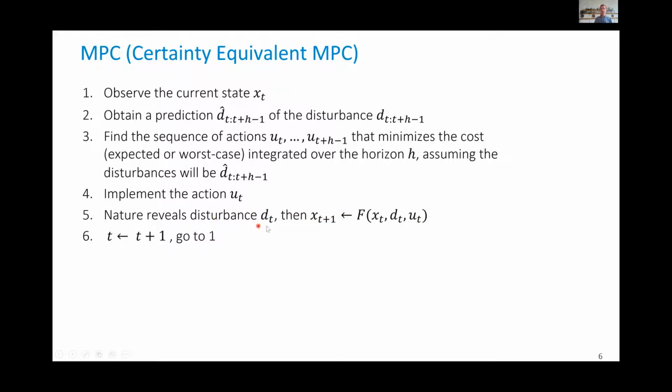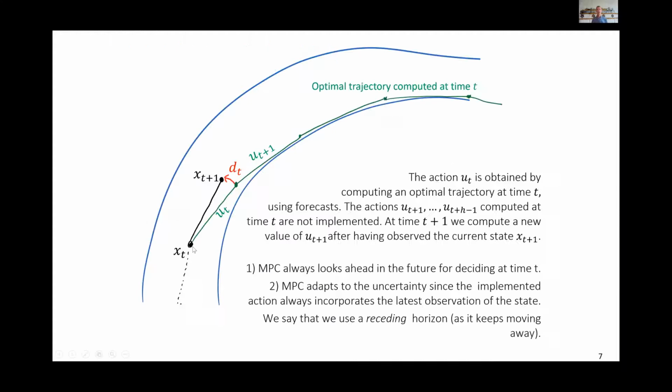Then 15 minutes or a few minutes later, at the next control interval, we will re-observe the current state, which will be the result of what we have controlled and nature, and we will do it again. I'm illustrating this on the control of a car. MPC is used everywhere. It's used in particular in controlling mechanical objects, so autonomous cars or automatically assisted driving systems use MPCs.